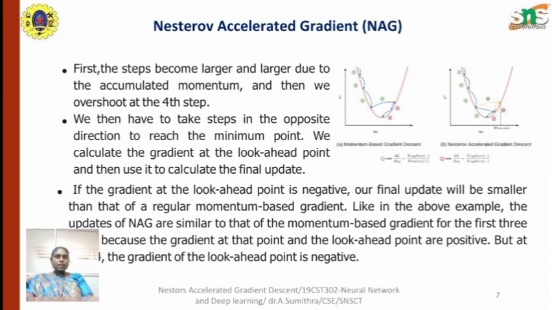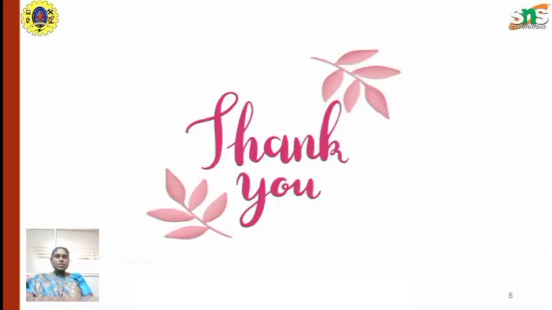Hence, we can conclude by stating that the optimization algorithm plays a crucial role in deep learning. Traditional gradient descent serves as a foundation, and its limitations are slow convergence and susceptibility to oscillation. Gradient descent with momentum and accelerated gradient descent offer enhancements to address these issues. Gradient descent with momentum introduces a momentum term that smoothens out the oscillation and speeds up convergence. Nesterov accelerated gradient steps further by computing the gradient at the look-ahead position.